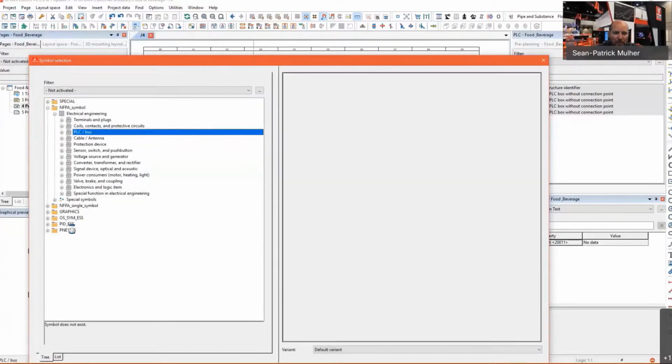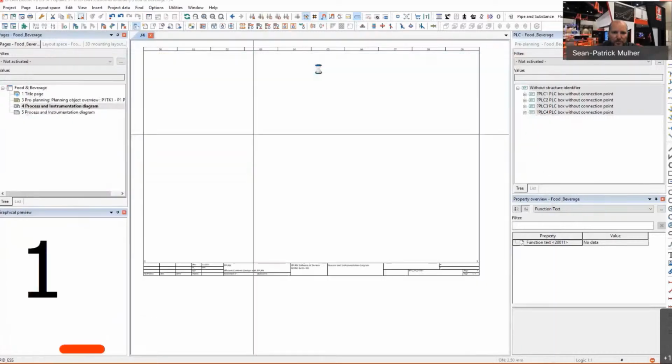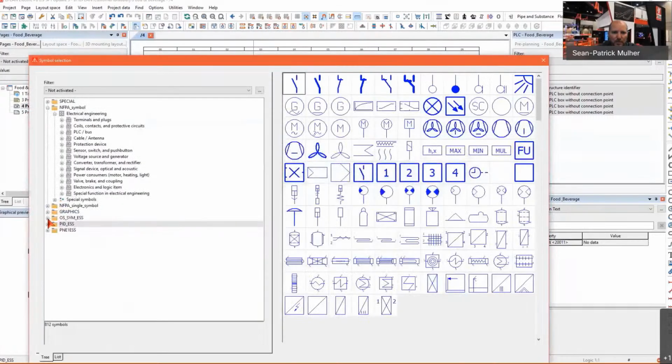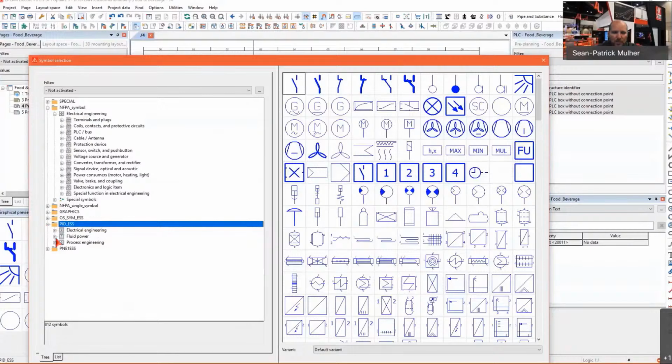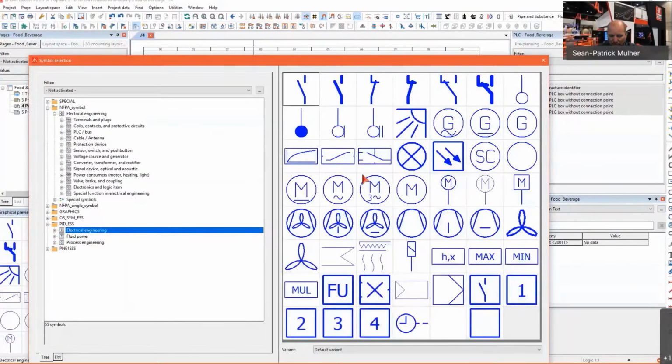So here we've got our P&ID library with symbols for process and instrumentation diagrams. And these symbols can easily be inserted in your drawing. Here we've got our electrical engineering symbols. These are all of the actuators.